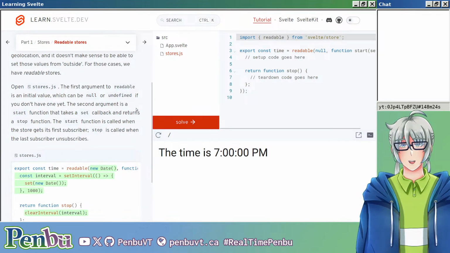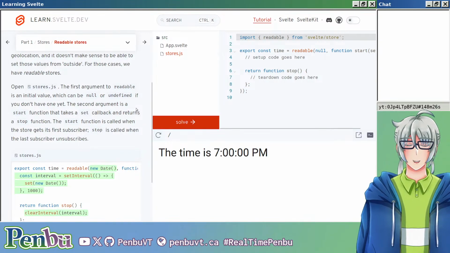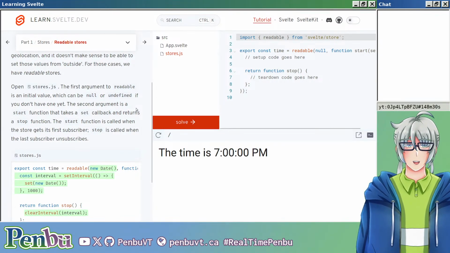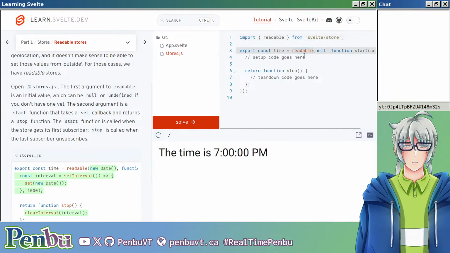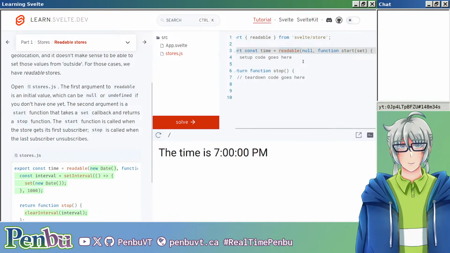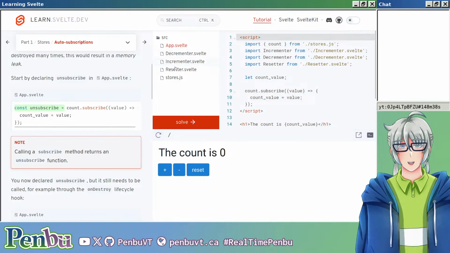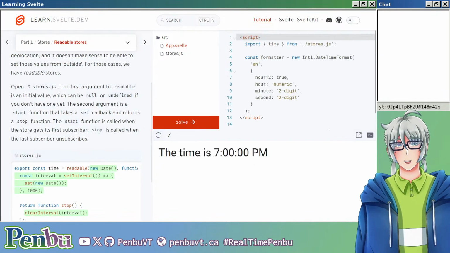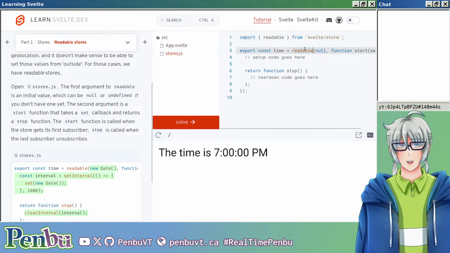In stores.js, the first argument to readable is an initial value, which can be null or undefined if you don't have one yet. Actually, what did a writable store look like from before? Okay, it's called writable. So we have a readable store.